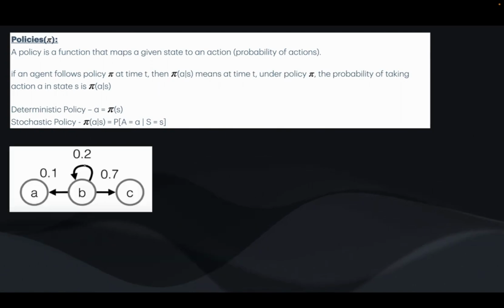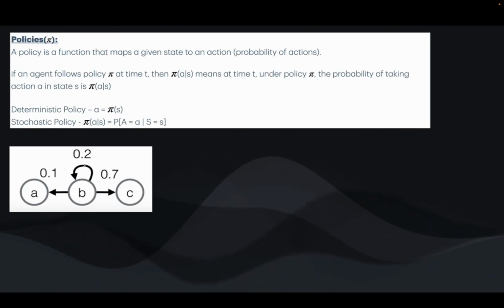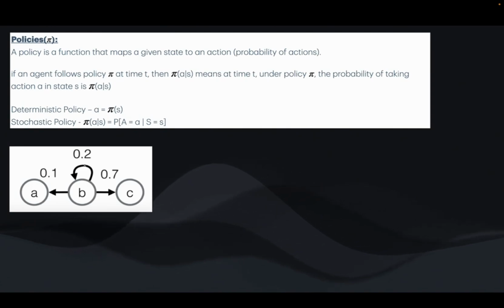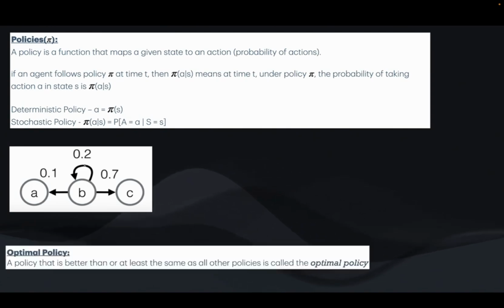If you are in a state s and there is stochasticity in the environment, then if you want to move in a particular direction, it may not happen that you always end up in the desired location. So there are probabilities associated with going left, right, and also a probability of remaining in the same state. This is a representation of a stochastic policy, where probabilities are associated with each action. And for a stochastic policy, you need to use the probability as one of the parameters.